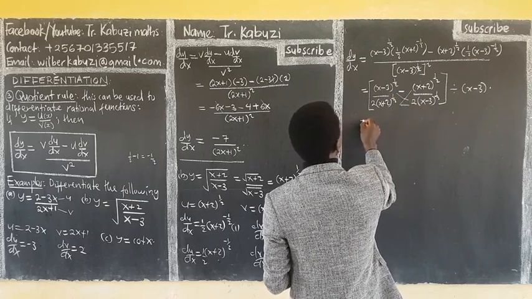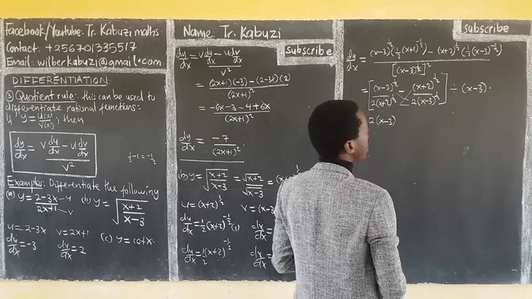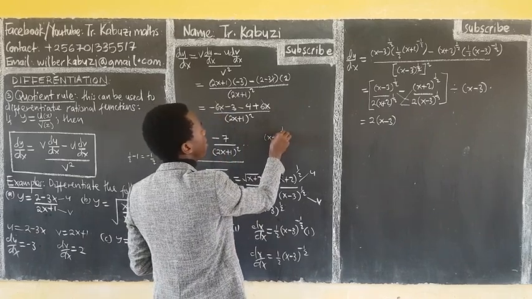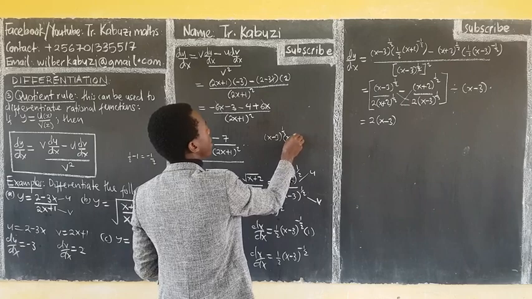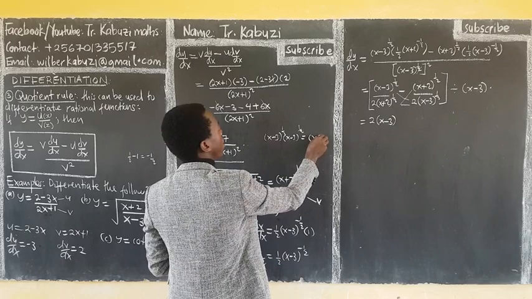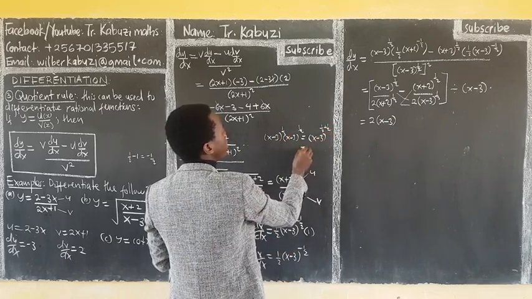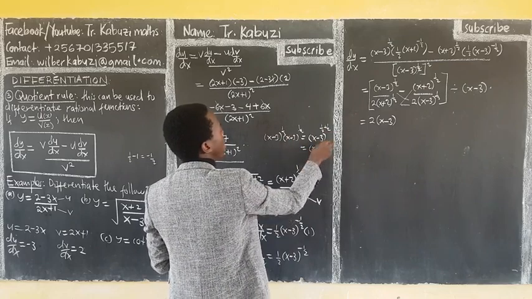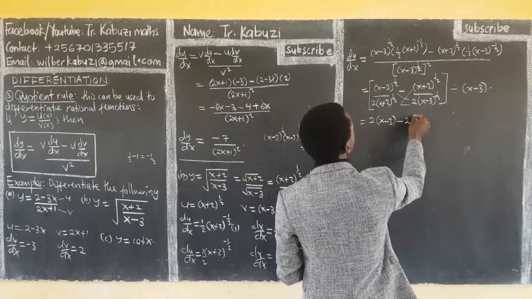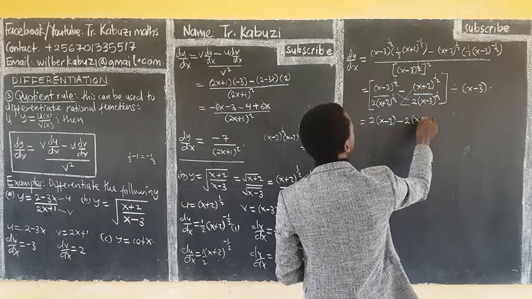So this times this, we shall now have 2 into x minus 3. Remember, these are the same bases, so we shall add the powers. x minus 3 to the power a half into x minus 3 to the power a half. The same bases, what happens? We add the powers. I'll have a half plus a half, which will be x minus 3 to the power 1. That's why I'm having this. Then minus this times this, we have 2 into, now the same base, we shall add the powers, a half plus a half, which is 1, x plus 2.